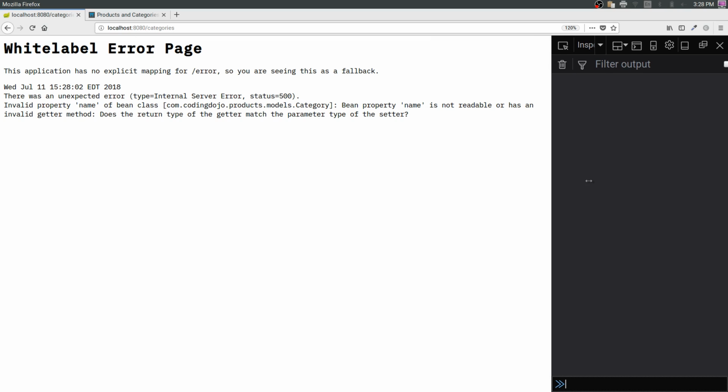Oh hey, guess what? I know why this doesn't work. Basically, we didn't create something really specific in our models, and it's yelling at us for not doing it. It tells you that too. It's like, hey, do you have a getter for this thing? You didn't cheat. That's not cheating. That's just reading your error.